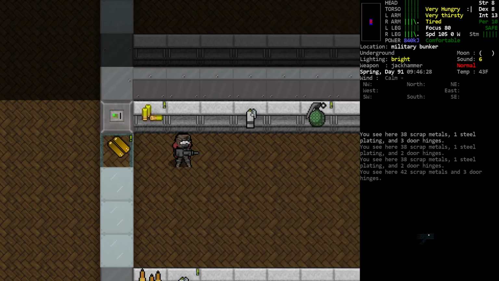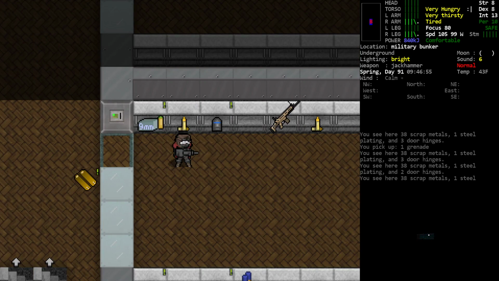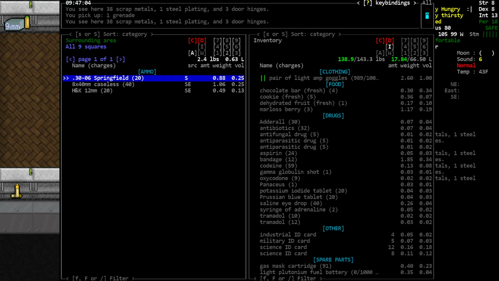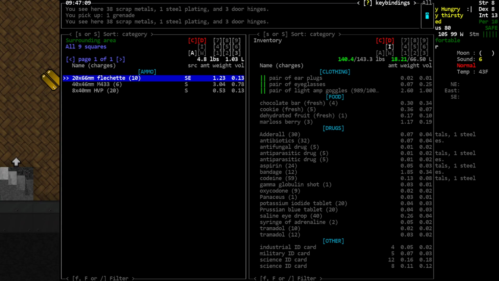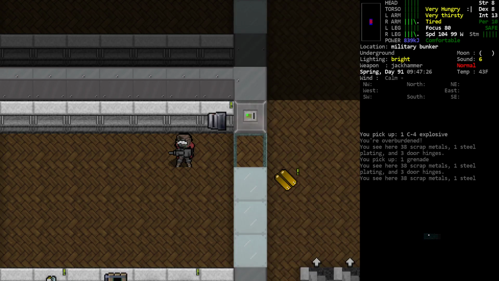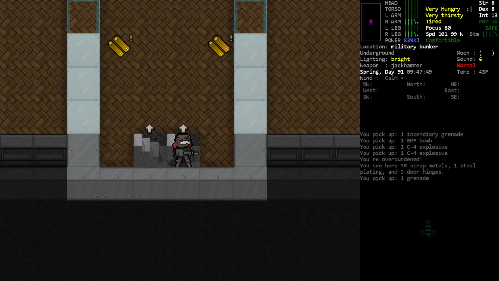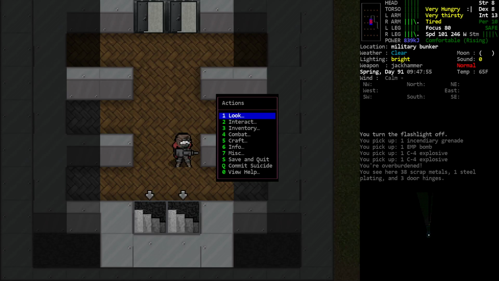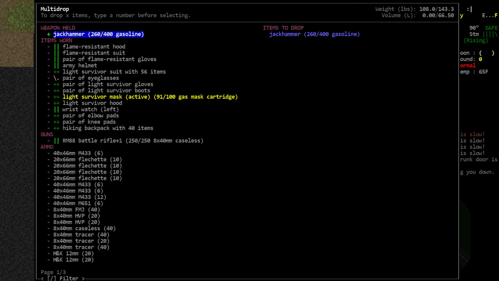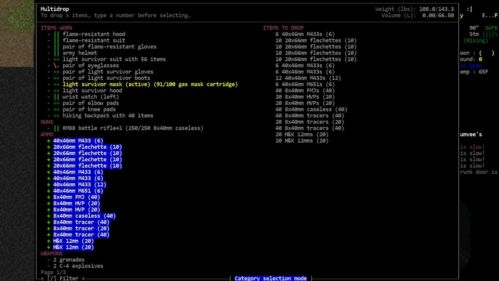Yeah, this one was pretty boring compared to some of the other ones. Alright, at least we got it all in one run. Flashlight off. Oops. Okay. I don't think it really matters where I drop all this stuff for now. All of you can go.